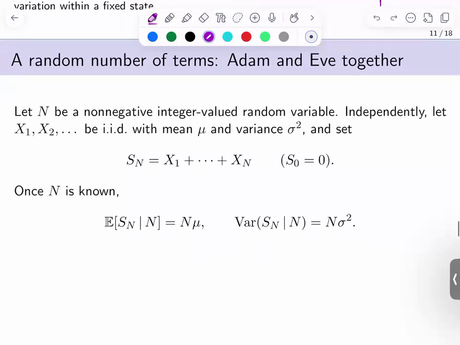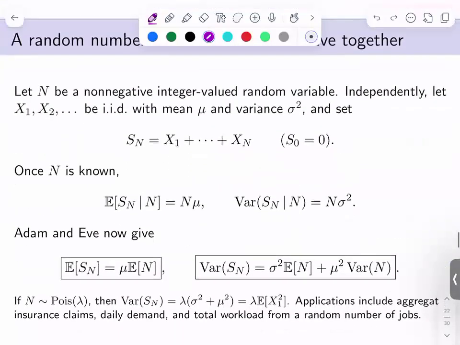And so you condition on N, and it will be fixed. You get N times the mu. And the variance would be N times the variance because they're IID, conditional on N. And then if you take another expectation out of this, you get the expectation of N. So you get mu times the expectation of N. If you do the Eves, you get a more complicated statement which combines the expectation of this and the variance. So it's a very good exercise on how to use these.